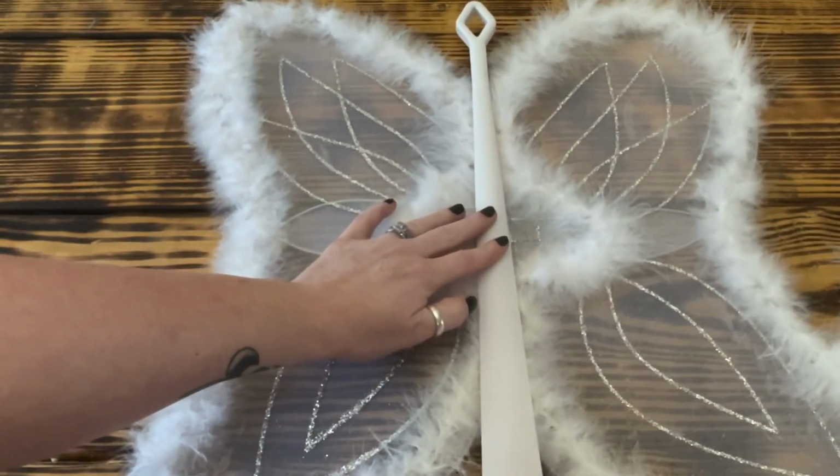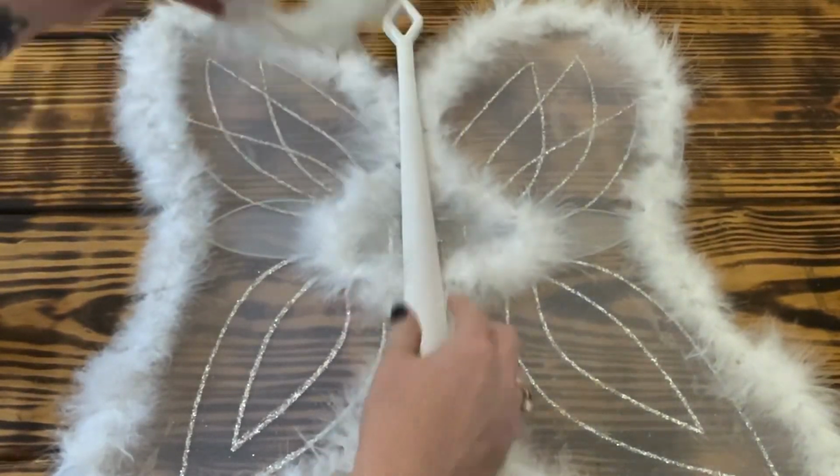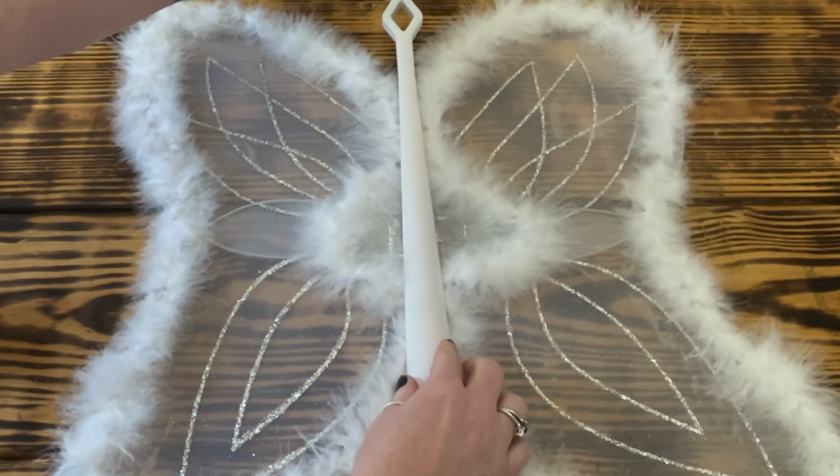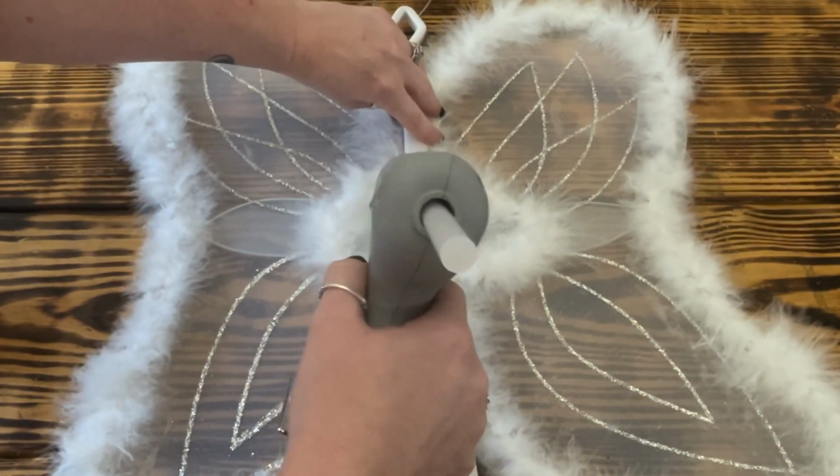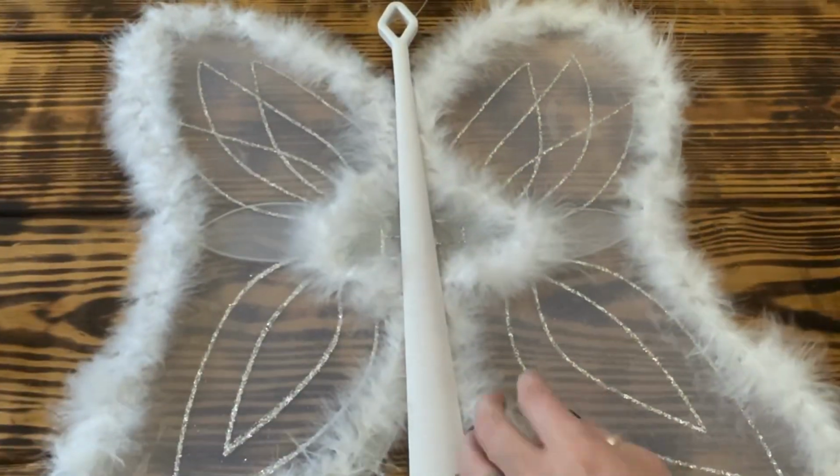Once I had everything removed from the wings, I laid everything into place and then used a generous amount of hot glue to attach the wings to the middle of the shoehorn. I also went back and reinforced the wings everywhere that it touched for added stability.